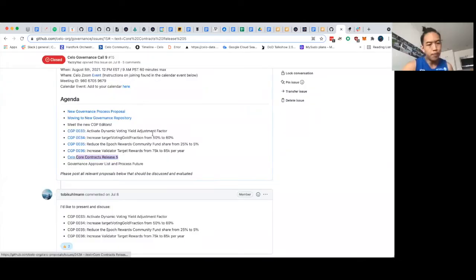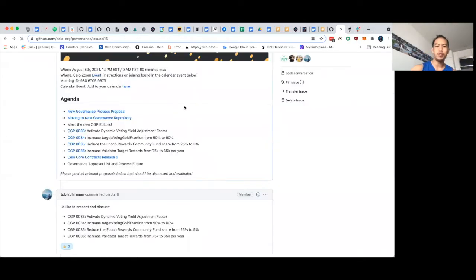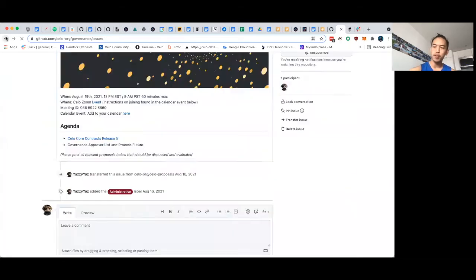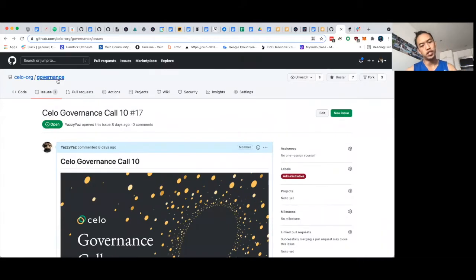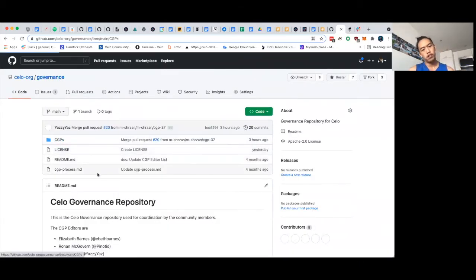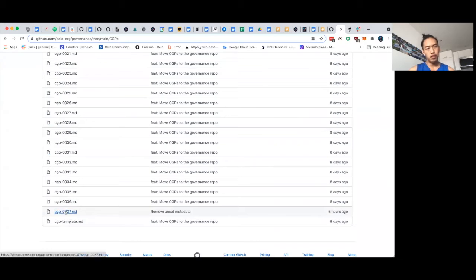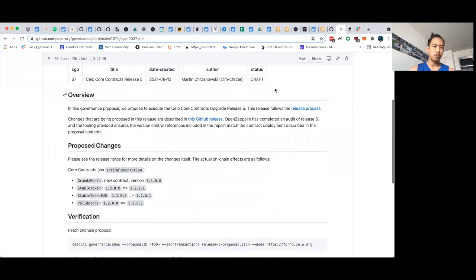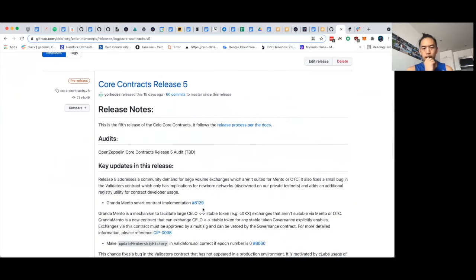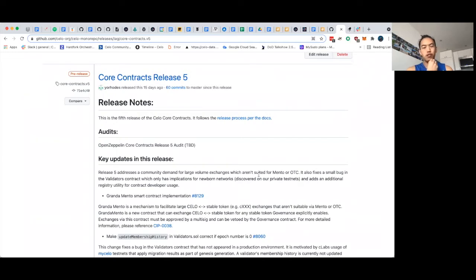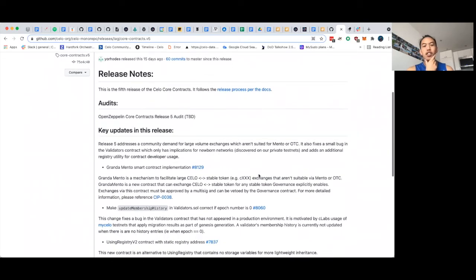I would say the CGP itself should hopefully be mostly self-explanatory, but the primary content of this particular release is really just the addition of the new Grandamento contract, which allows the minting of larger amounts of stable value, specifically in stable token euro. And that's what's reflected in the change log. I think we've talked about Grandamento in previous governance or all core dev calls. There was a lively conversation on the forum that you could follow about trade-offs with respect to implementation that I'm not going to repeat here.